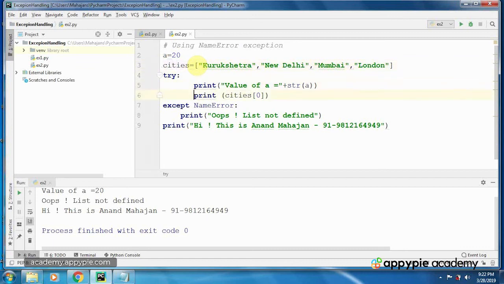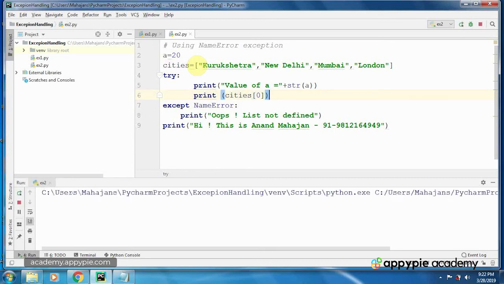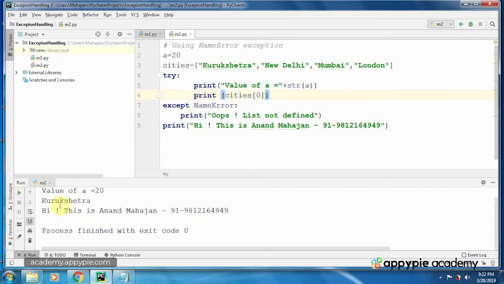So this particular statement which was raising an exception will not raise an exception now, because there is a list with the name cities. Let's execute it. Control Shift F10. Yeah, here is the output. So cities 0 means the very first element of the list cities, which is Kurukshetra, and that will be printed.